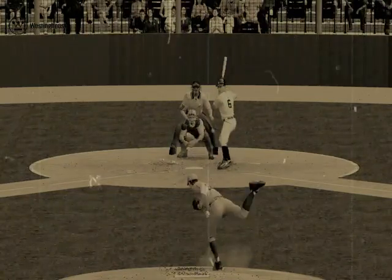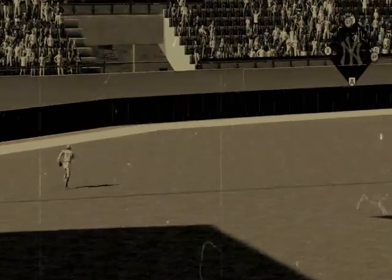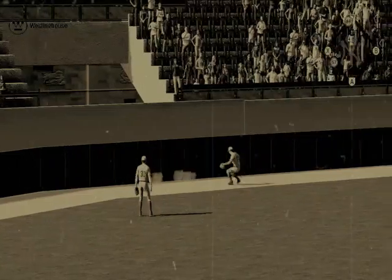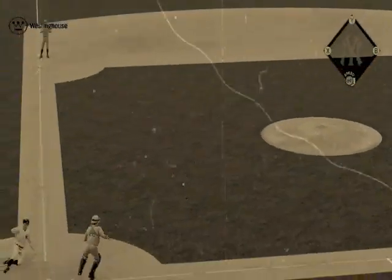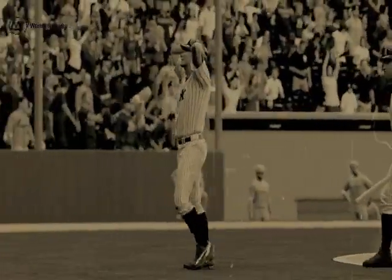Swing and a miss. And the count 1-2. And a pitch. Hit hard, base hit. And it kicks off the base of the wall. One run across, the relay. Safe at home is two score on the inside the park homer.